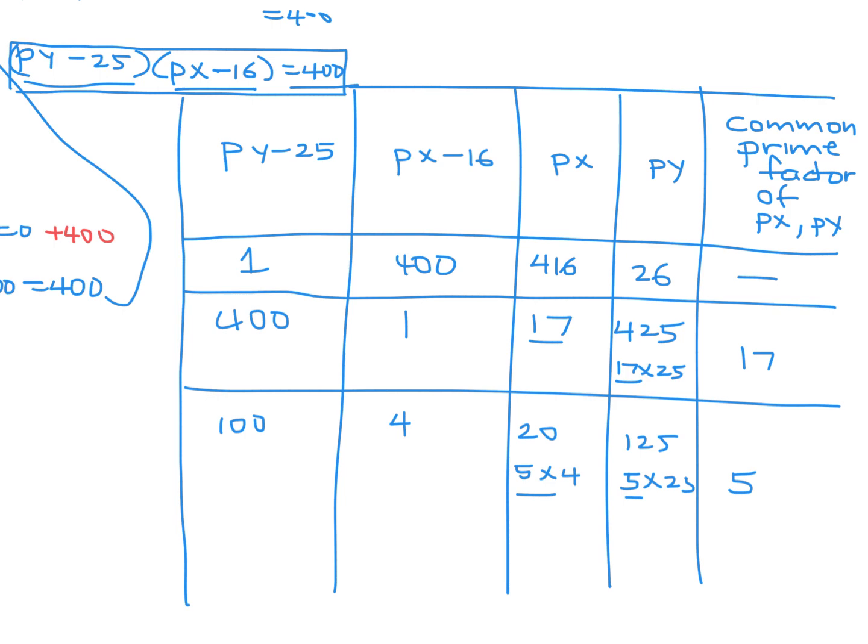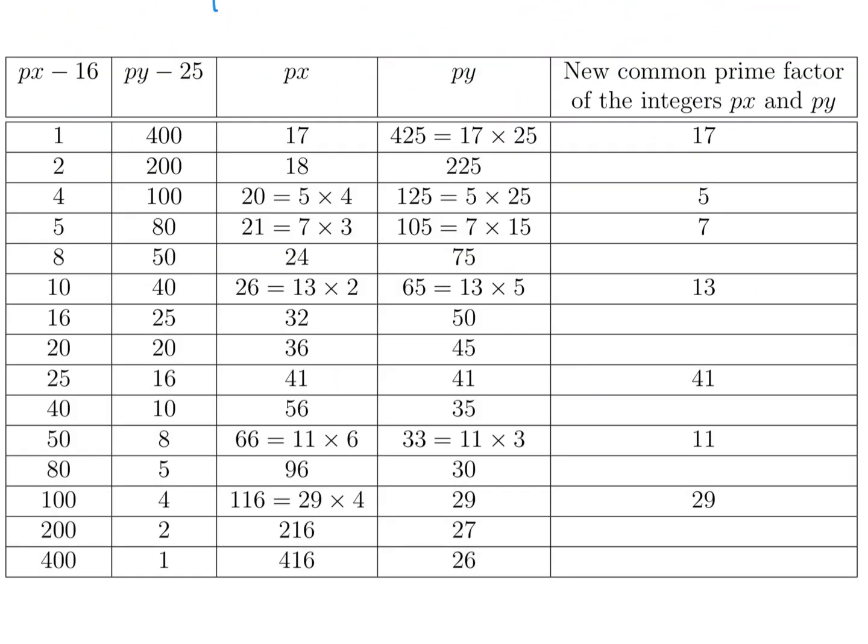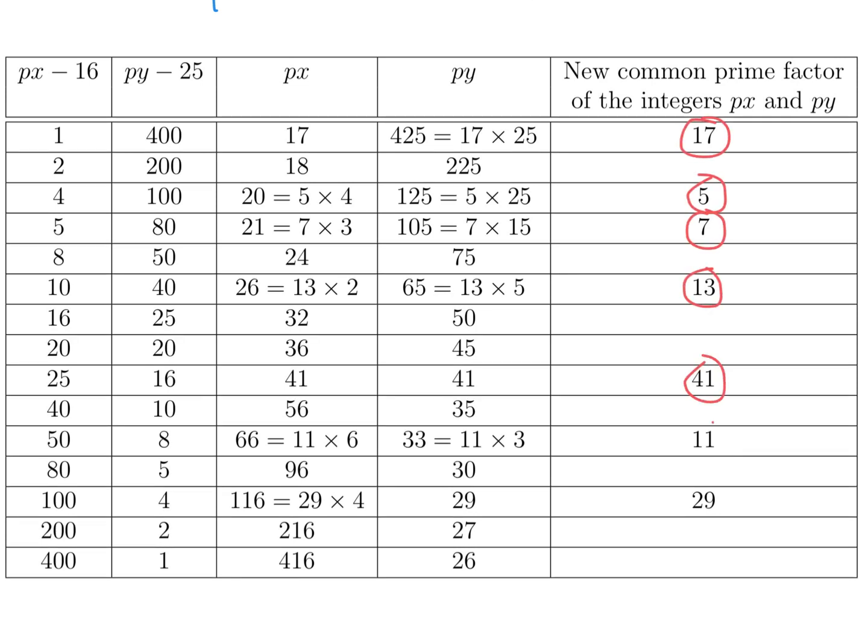And similarly, you just keep doing this. And there you go. There's the master list of the entire calculation. And it's a bit time consuming, right? You got to do all these guys. But then the values that you get are here. And those are the prime numbers. And all of them, as you can see, are within our limit. And those are the ones that give you values of p that satisfy the conditions of the question.